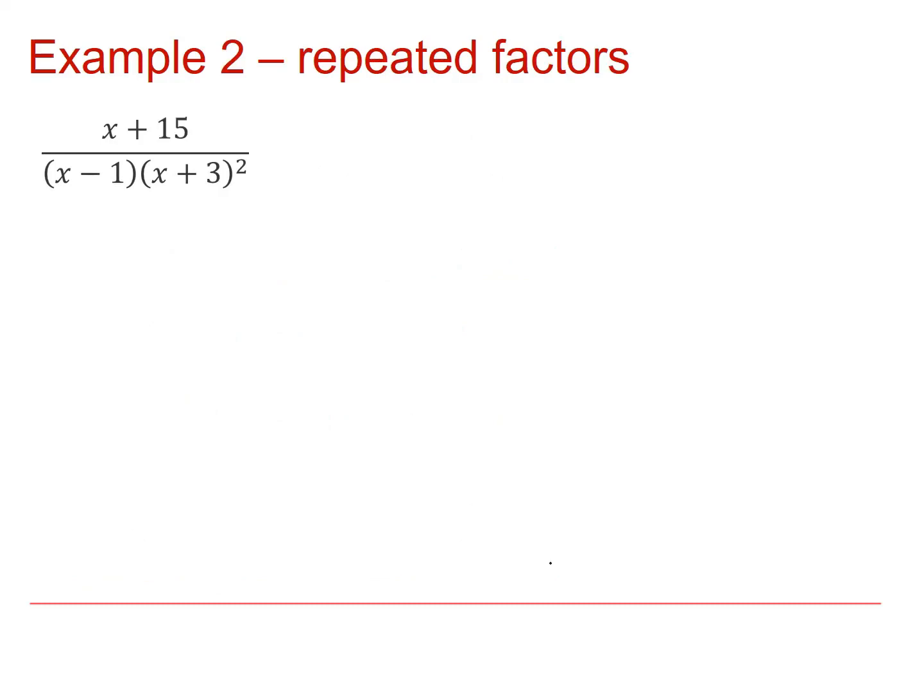Okay, so what about repeated factors on the bottom? Well, the technique is again to split it, with a fraction for x minus 1. And the problem is, what do I use here? Well, I could have some x plus 3's, and I will have some x plus 3 squareds.